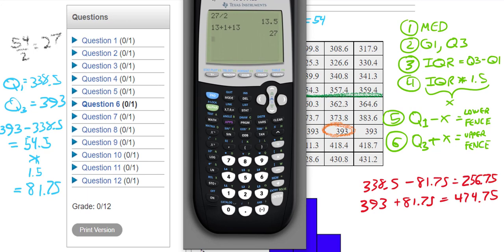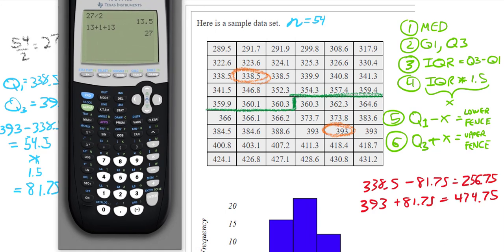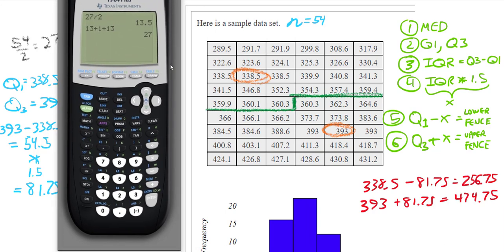Now unfortunately, the TI-83 and 84 doesn't have an actual outlier output mode for any list of data. But you actually have to type in the list of data first. So maybe you need a review on how to type data into this calculator. This means that I will be showing you how to get all 54 of these points into the calculator. So have your graphing calculator ready and click on the STAT key.